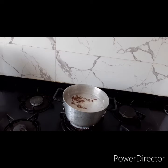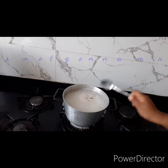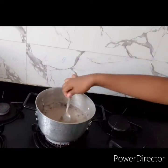Now while it's boiling, you have to stir it from time to time to check its progress. You know if your mixture is ready if by the time you're bringing out your spoon or whatever it is you use to stir the mixture, a mucus like trail comes out with it. Now if you have gotten to that point, all you have to do now is to put off your gas and leave the mixture to cool.